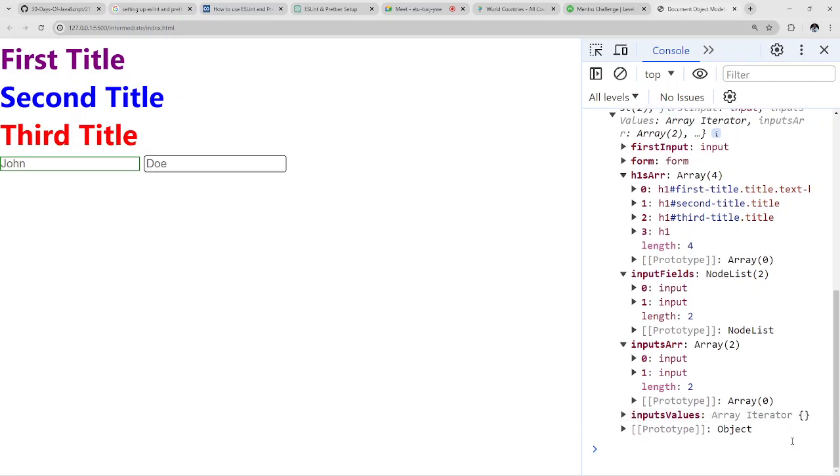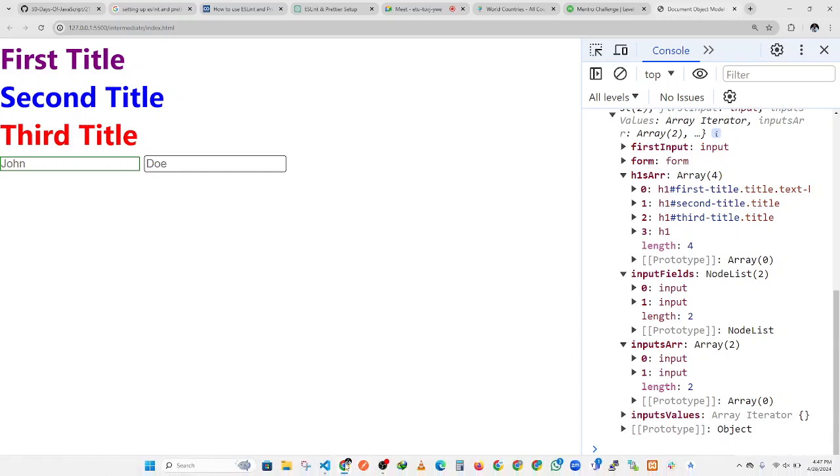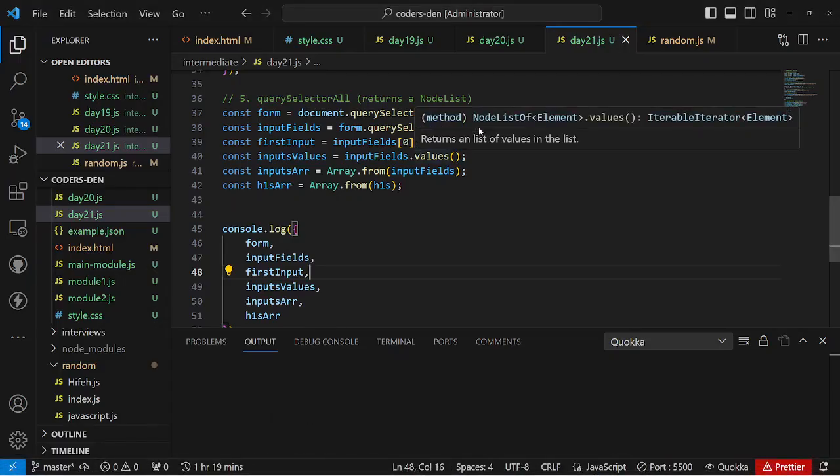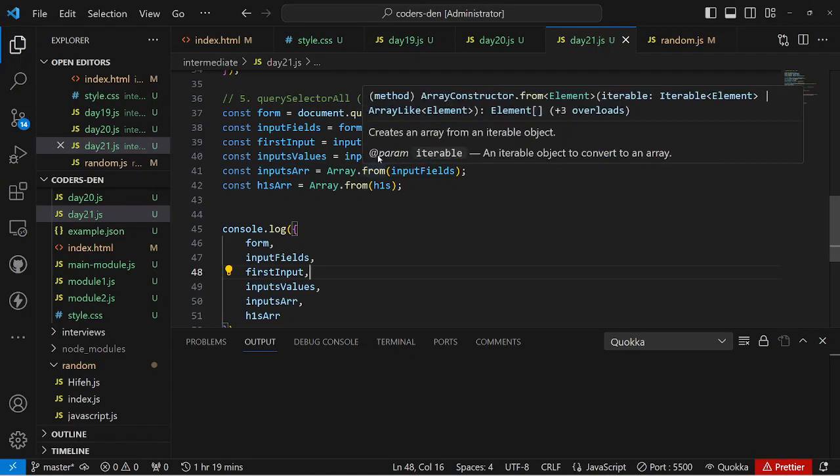And inputs values, I see an array iterator. So it feels like it didn't work the way I expected it to work. They say it returns a list of values. Maybe I underestimated this word list. I guess if they were serious about it being an array, they would have said, okay, create an array.